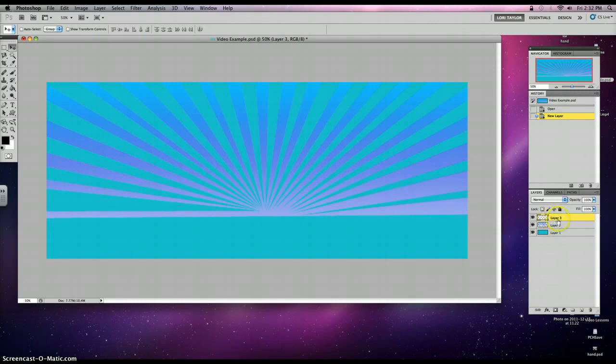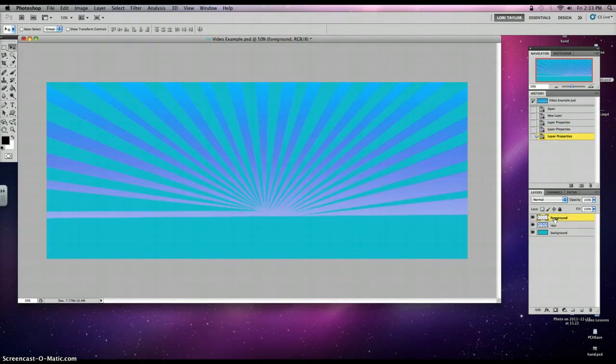Since we're on the layers palette, let's go ahead and start organizing our layers and label them. So layer 1, we're going to click right on the letters, and let's go ahead and label that background. The more organized your layers, the easier it is going to be to make modifications later on. Let's do the same with layer 2, double-clicking right on the letters, and let's label that raise. Since we're creating the foreground, let's label layer 3, foreground.